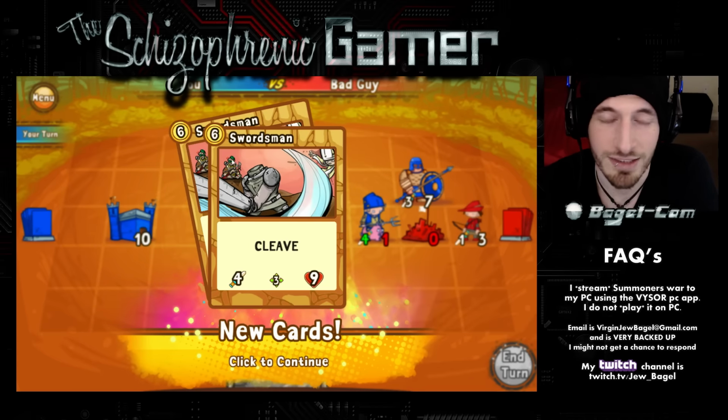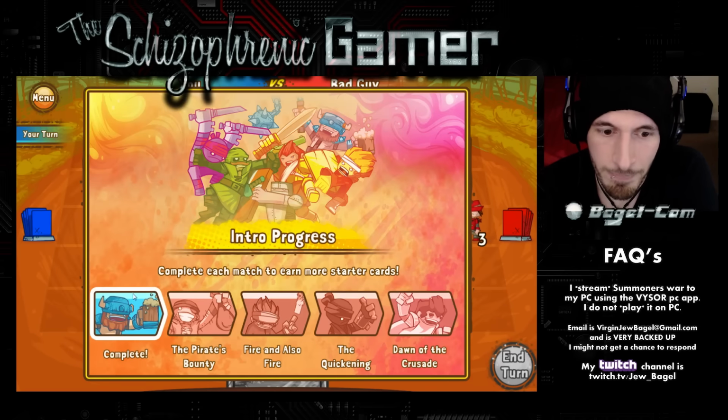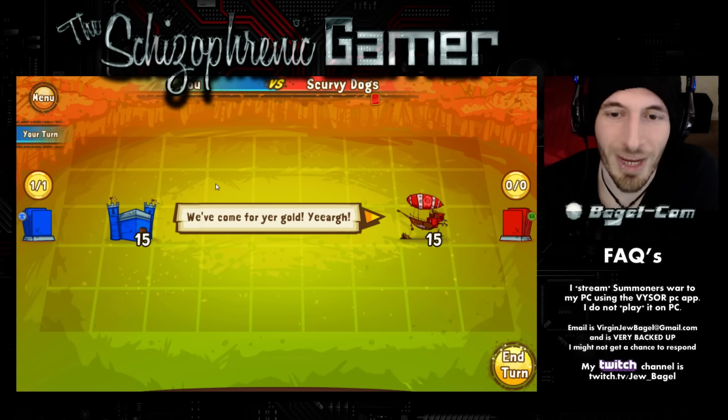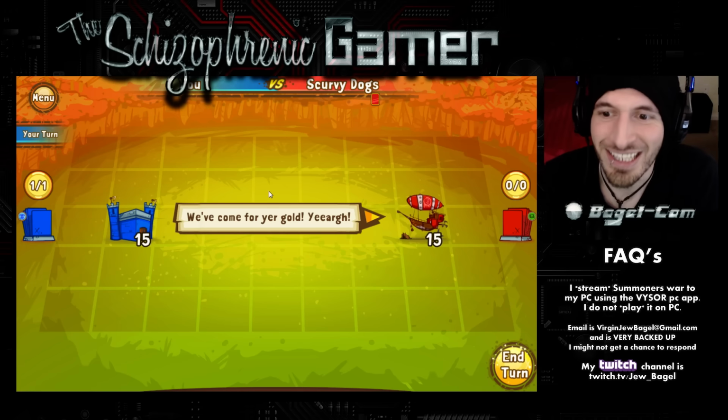Swordsman. Oh, that's not the card. It's not cleave. The card is swordsman. Complete. The pirate's bounty. Oh, did I just... Okay, so we're... Oh, yeah. We've come for your gold. Yarg!